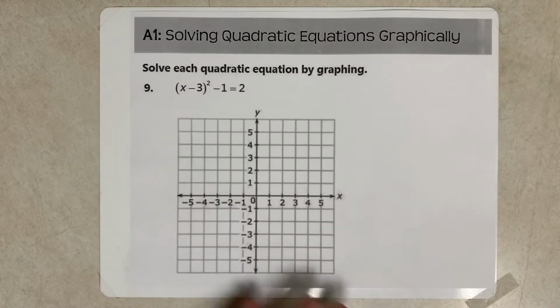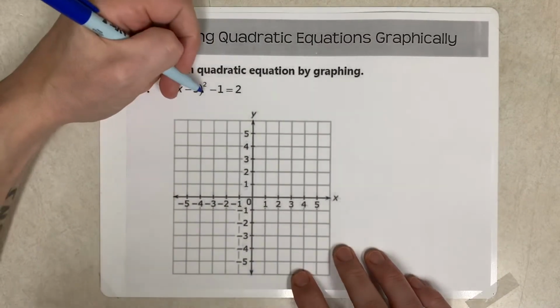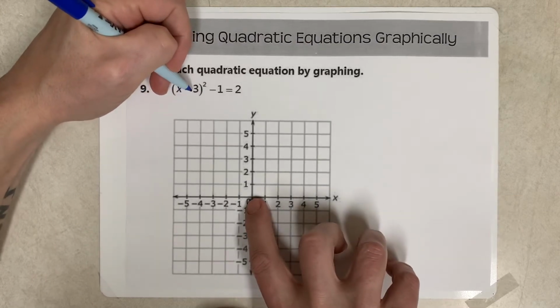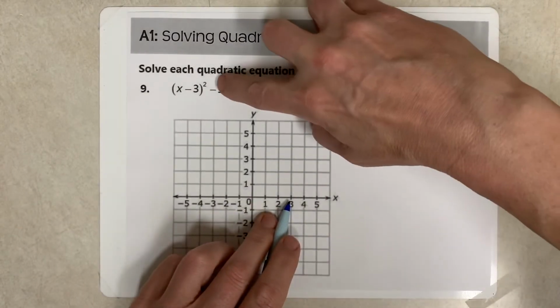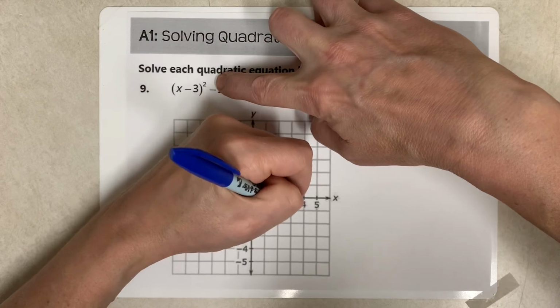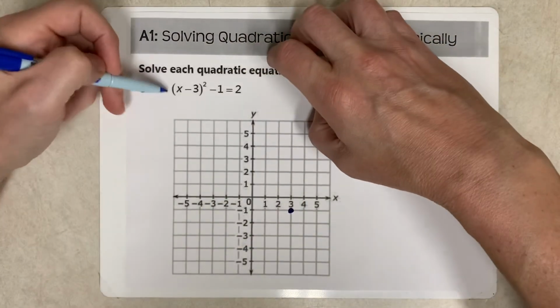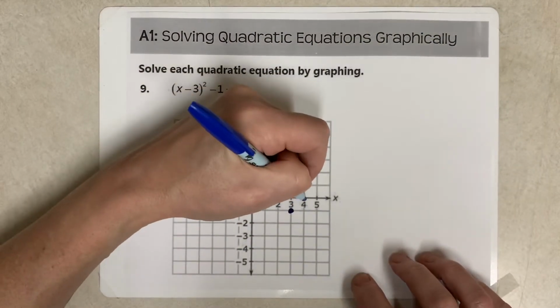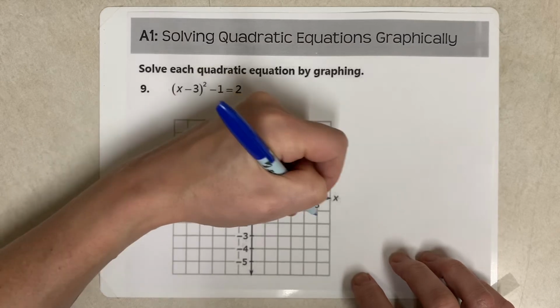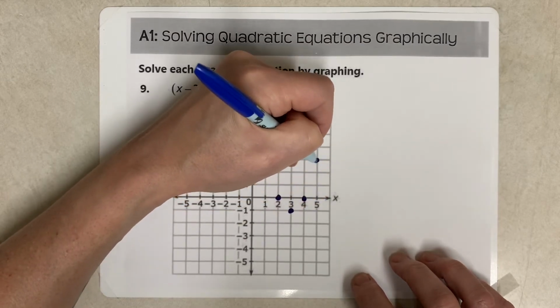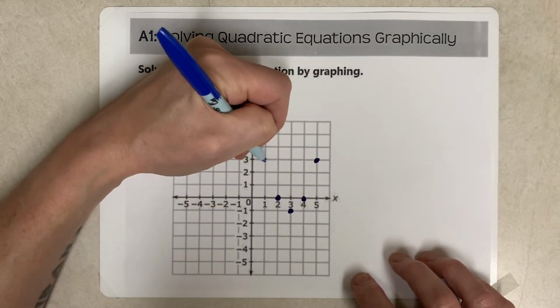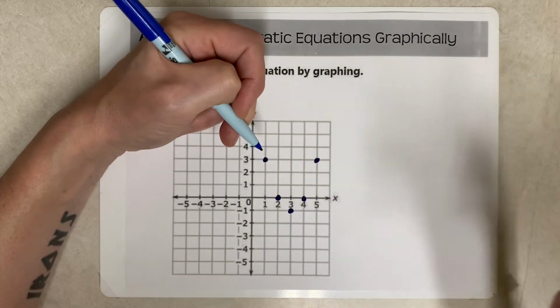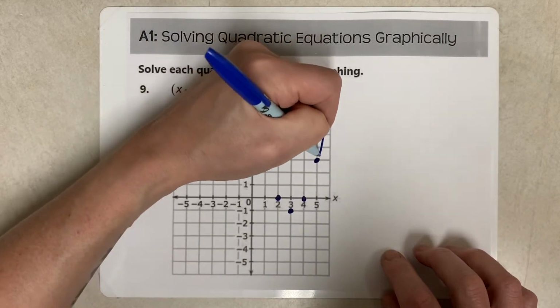All right, here's our next one. This one we have x minus 3, so that's going to move it 3 units to the right. Minus 1 is 1 unit down. You do have a 1 in front, so it's over 1 up 1. Over 2 up 4. It's over 3 up 9. That's too much. We can't really do that.